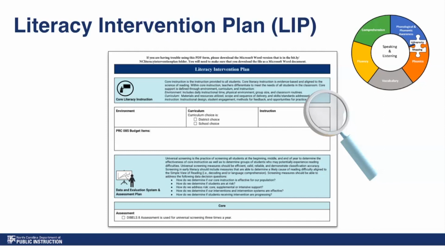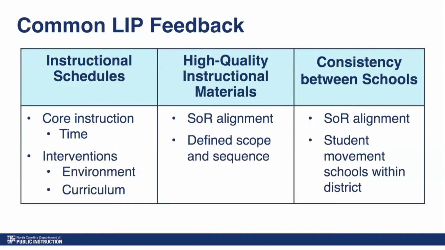So all districts in North Carolina submitted a literacy intervention plan last fall. If you're unfamiliar with your district's literacy intervention plan, if you'll reach out to your RTA point of contact, they'll be able to share this document with you. And the blank document, you can get an outline of what was included within that plan. So not only did LEAs receive specific feedback on each section of their literacy intervention plan, they also received a document that ranked their top 3 specific recommendations.